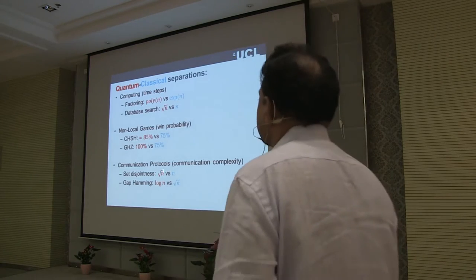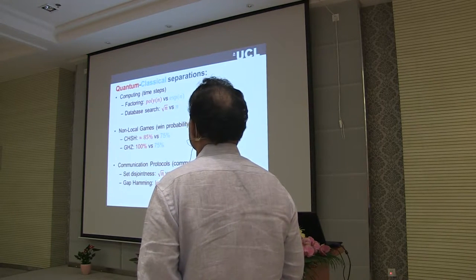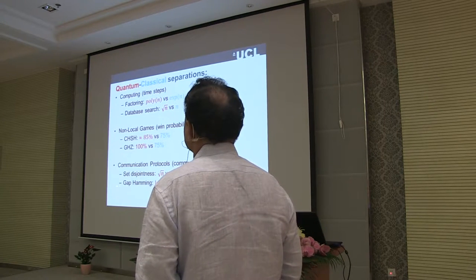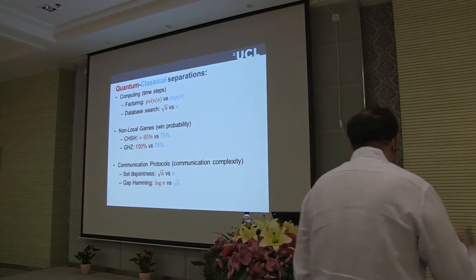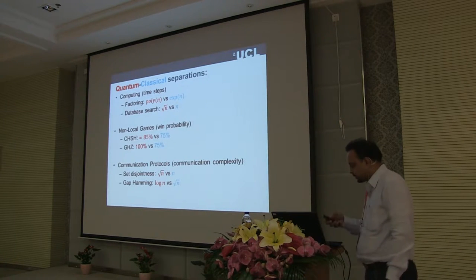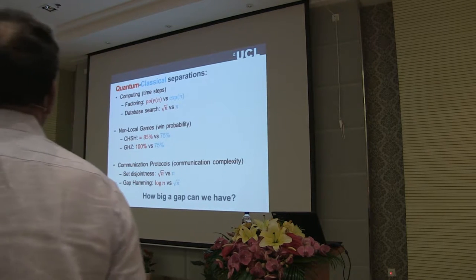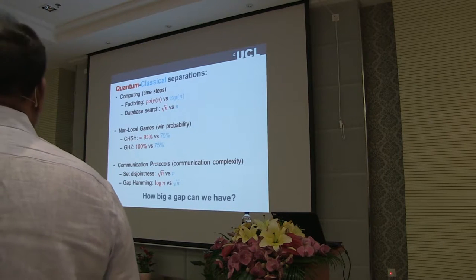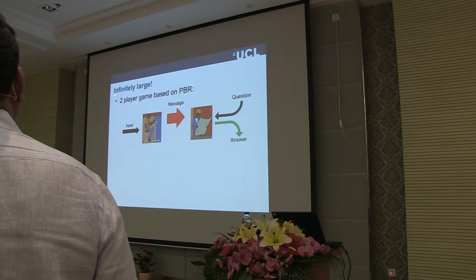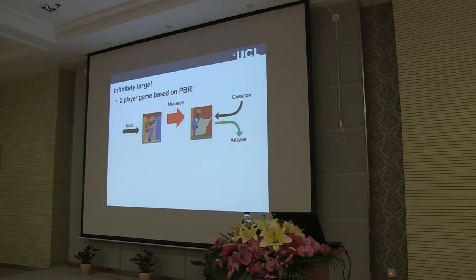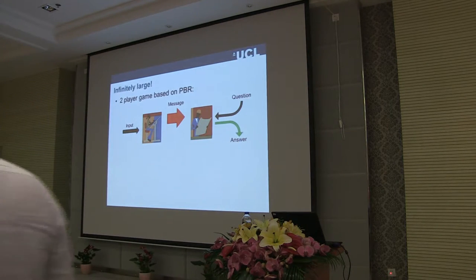And in the setting of communication protocols, for this problem of set disjointness, which is a total function, a gap of square root n versus n is known, and for partial functions, we know in fact much larger gaps, exponential gaps, log n versus square root n. So in all these scenarios, we see the power of quantum, which is very good. Now, in the setting of communication complexity, the question that we ask is how big the power that we can achieve is, between the quantum and the classical. What we show is, the gap can be infinitely large, whatever that is supposed to mean. We'll see technically what it means, but I think it's fair to call it infinitely large.